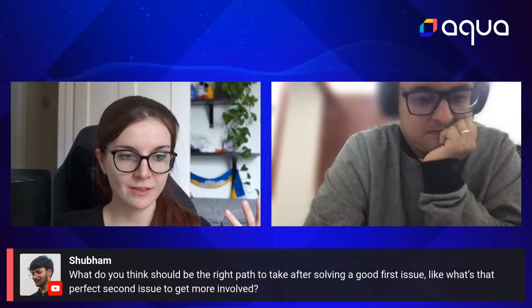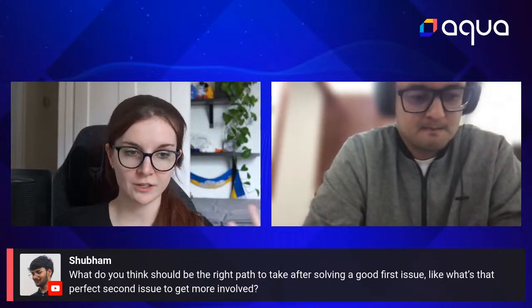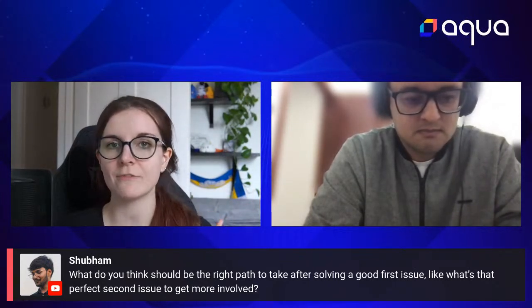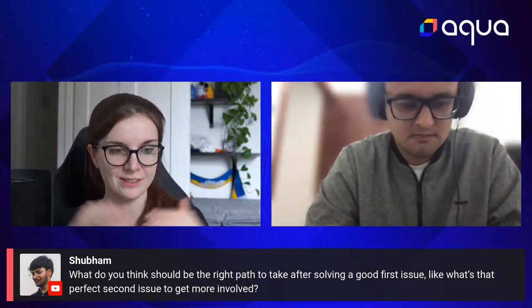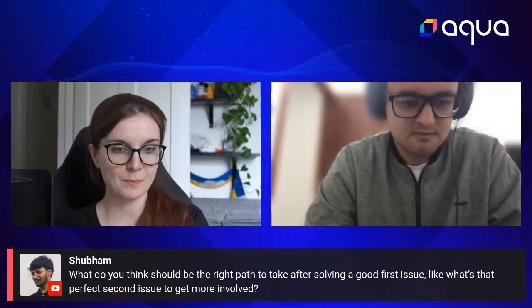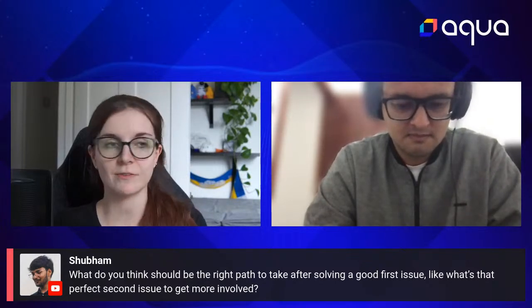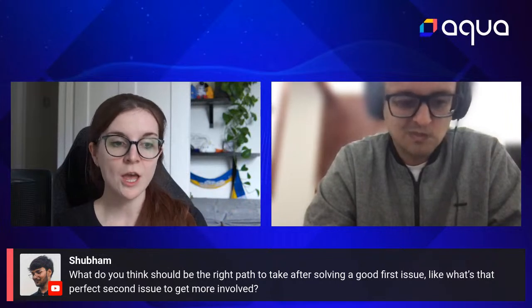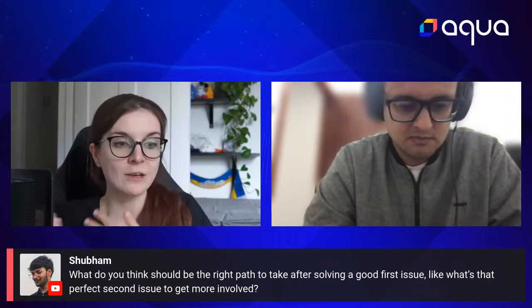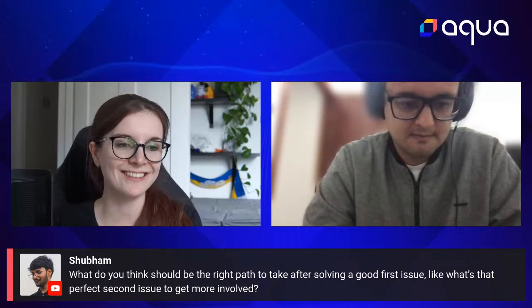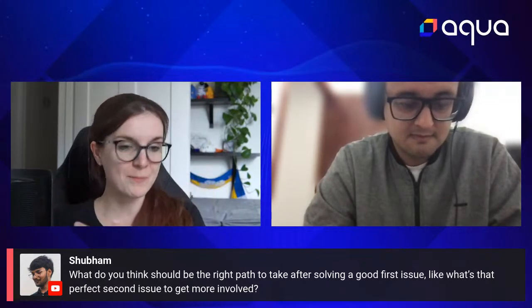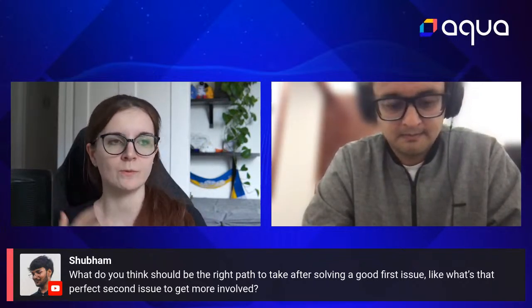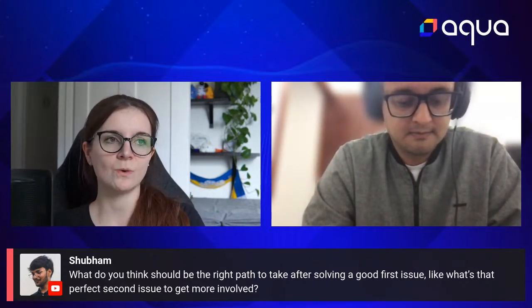So a lot of projects, I think us included, have some good first starter issues, right? Depending on the project, you will find different difficulty levels within the good first starter issues. Some projects are really easy to get started with, like contributing to their website, to their docs, with some HTML and so on. But other projects, depending on their implementation and specs, might be more difficult even with the first starter issue.